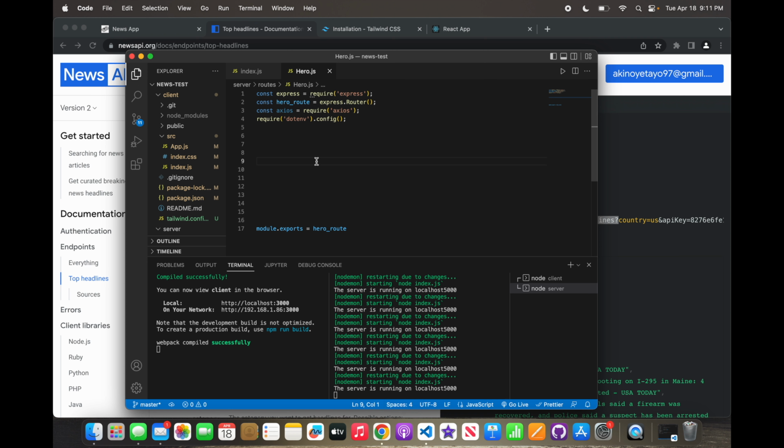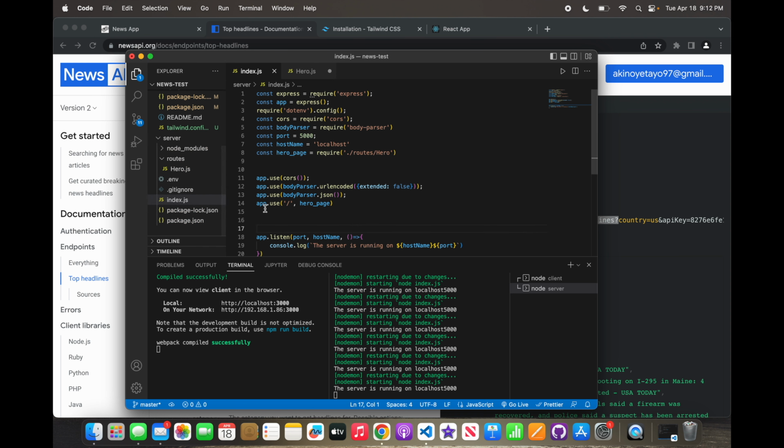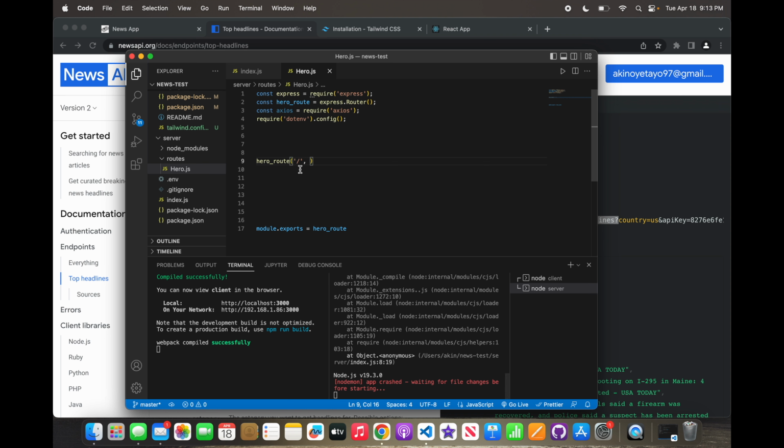Here, what we want to do is say hero route, because remember, that's what we're saying express.router is. We're using the localhost 5000 route, because if you come back here, you can see the route we're using is just this. Okay, it's going to crash because I saved this, but we'll just keep going.